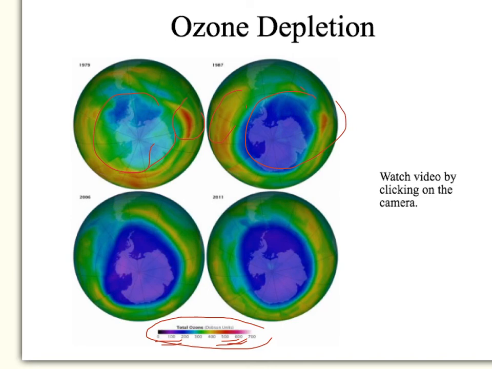Now we are noticing that the ozone layer is getting better down here. We've lost some of the purple, and we're going towards the blue, which is good, and eventually hopefully we'll go lighter blue, and then we'll get back to green. I would like you to watch this video. Now, I know it doesn't work on this style of presentation, but go into Canvas, go to this page on the teacher's lecture, and click on there, and there's a really nice little video on the ozone layer.